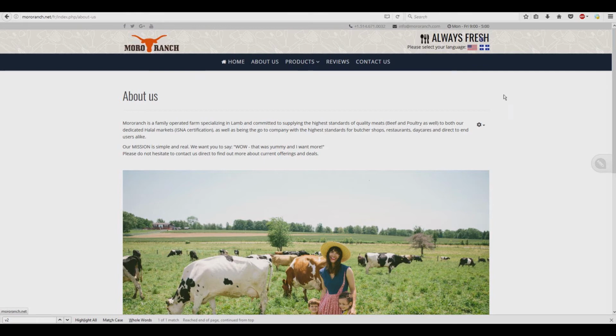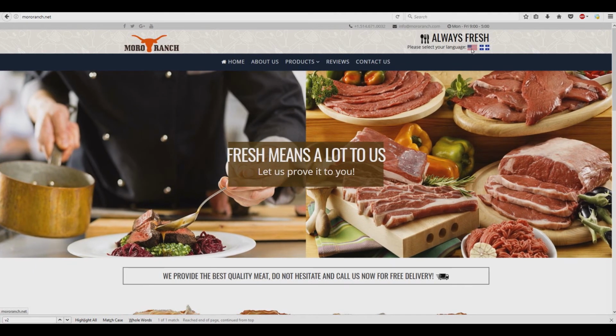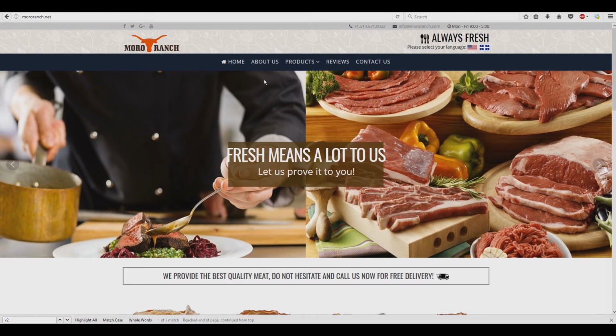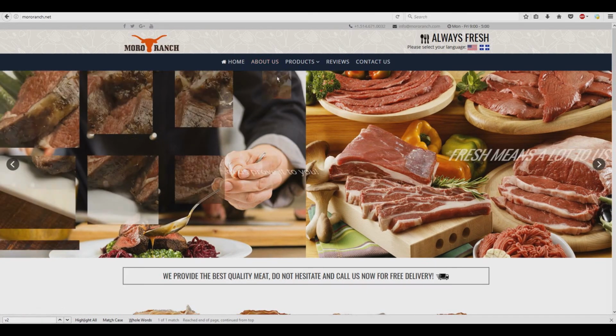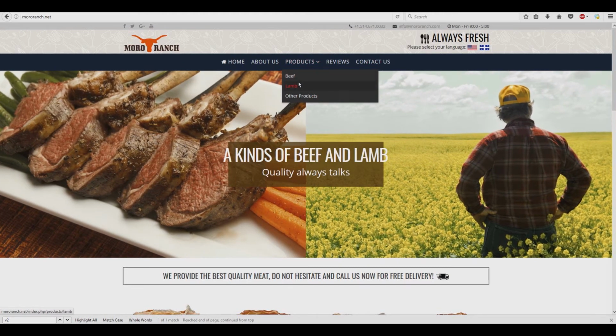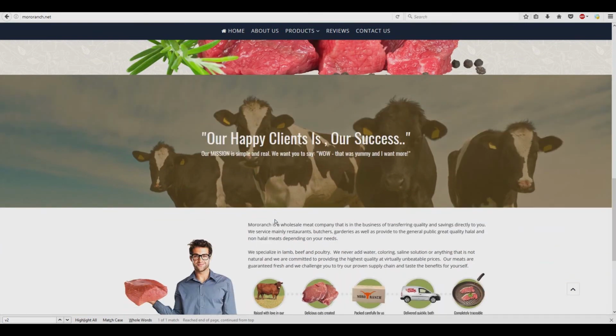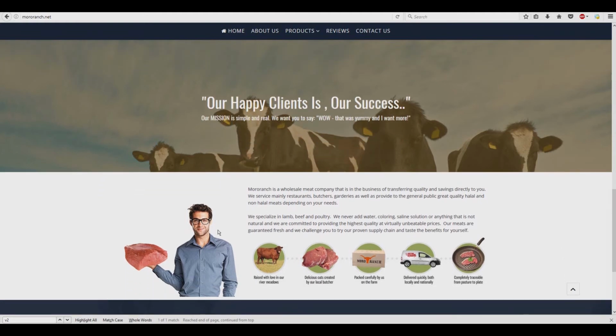There you go. So now, let's say we want to change the English content. All we do is press here. And as you can see, after I went to the English website, there won't be any /French. And now the same thing will happen here. Remember, when you change the beef, lamb, or other products, or About Us, or any content in the website, they will not be translated, and any changes will not happen under French. So they are completely separate. Even when you use this picture as an example under English, you can use another picture here.